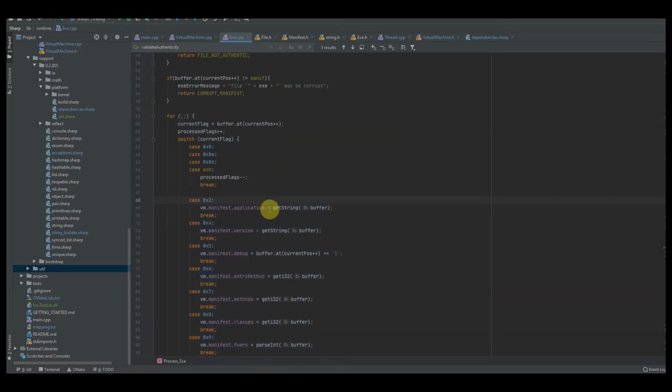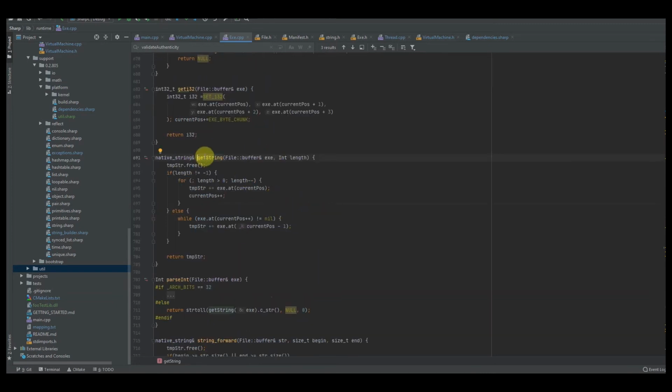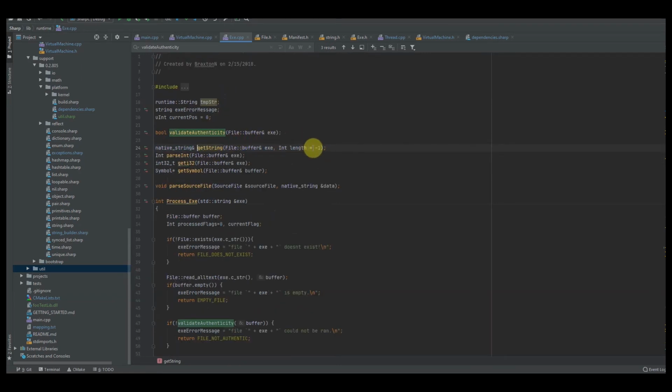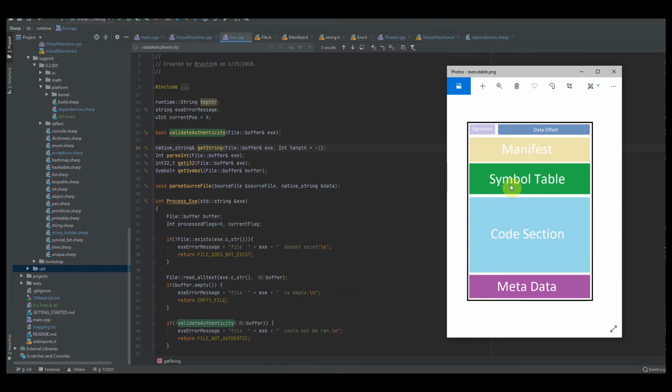For the first one, I get the application by getting a string, and I pass in the buffer. What I do is I return a native string, and I pass in the buffer and the length of that string. Now the length is going to be -1 by default. The reason is, if you remember, as we're processing information, we're expecting certain symbols to mean certain things.